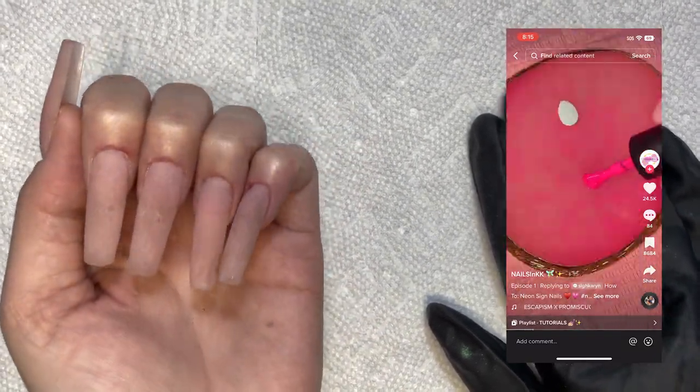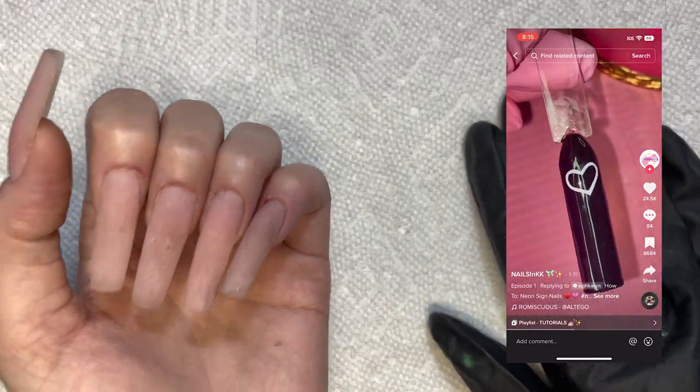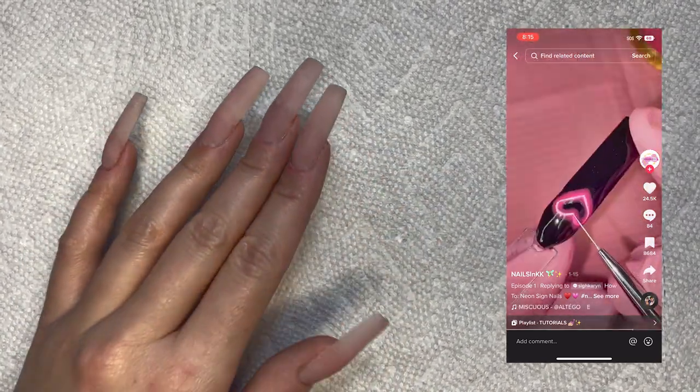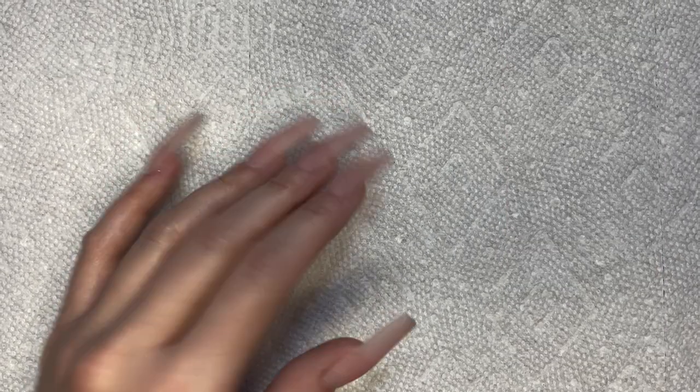I'm so excited for today's video. I recently saw this on TikTok and knew instantly I had to recreate this neon heart nail design. However, I am going to change it up a little bit. So let's get started. Since I am more focused on just the nail art portion of this, I did already start with my nails prepped and ready to go.